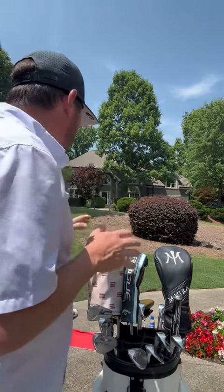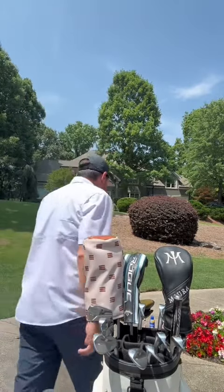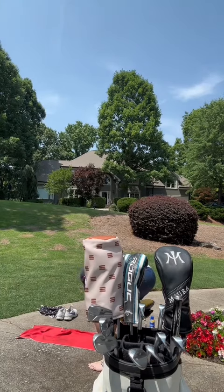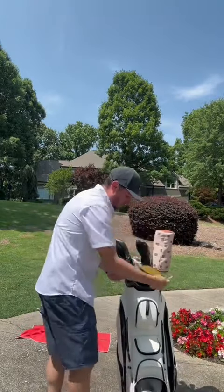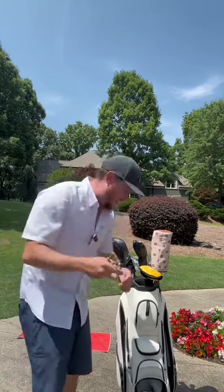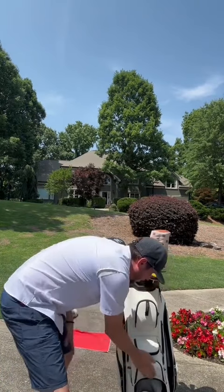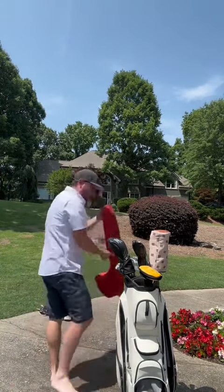Now we got to move on to accessories. What I always say is you can never have enough towels, and I love towels that do have the magnet. But actually, before we get towels, we'll put in our tees. Let's slide this over so you guys can see that. So I have different magnet pockets in the front of this bad boy. My tees, I usually like to put on the bottom magnet because it's where I like to grab my tees right there.